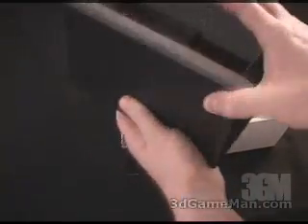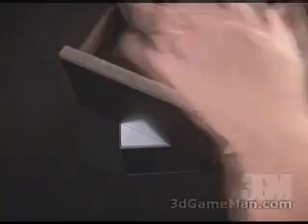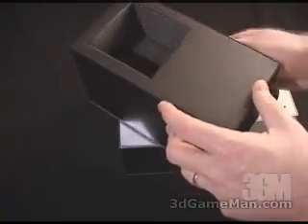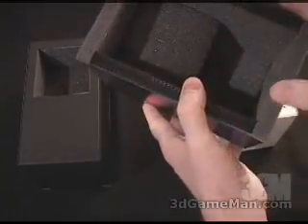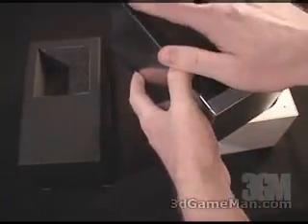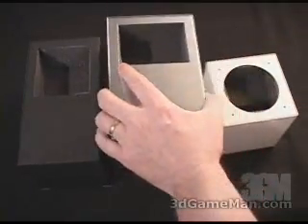Now just to show you how this works — this side gets mounted to the back of the case via two strips of velcro, and the airflow goes through here and exits out the back. There's acoustic foam throughout the inside to reduce the noise. This one here is the power supply fan muffler — really no different in design, except that the power supply cable is fed through it, and you stick it to the power supply in the back of your case, and the airflow again exits out the back.